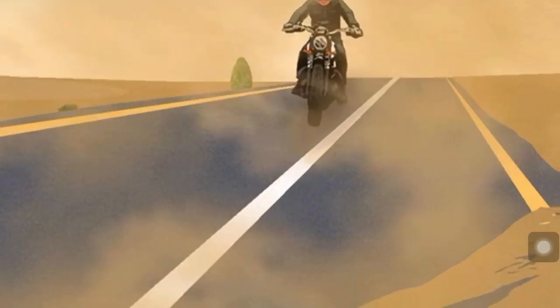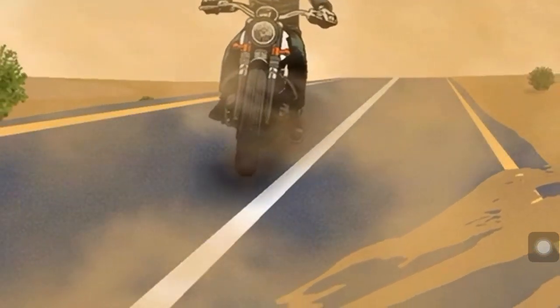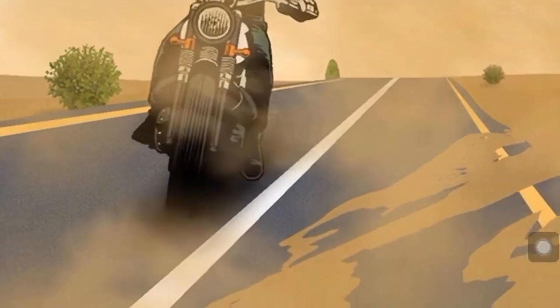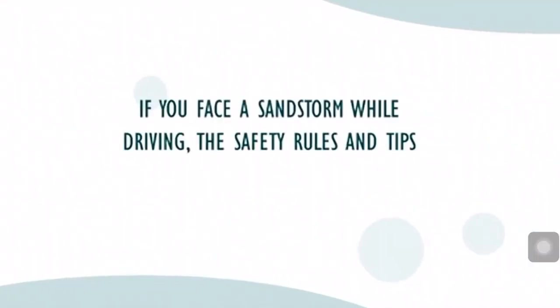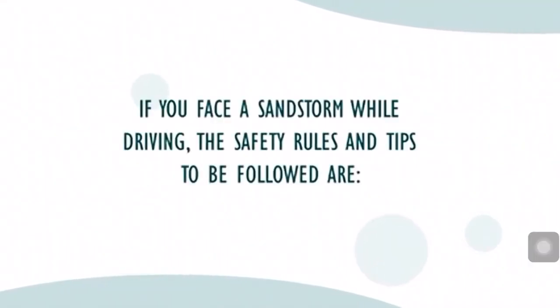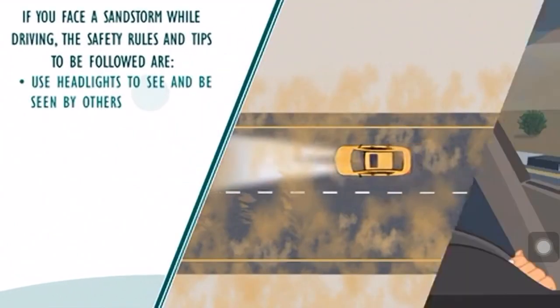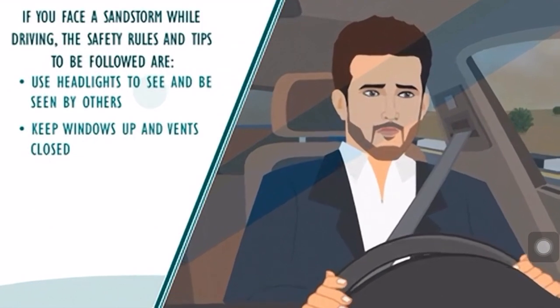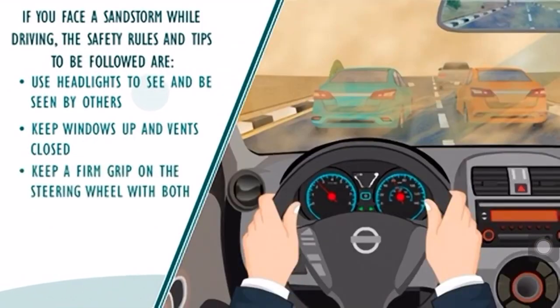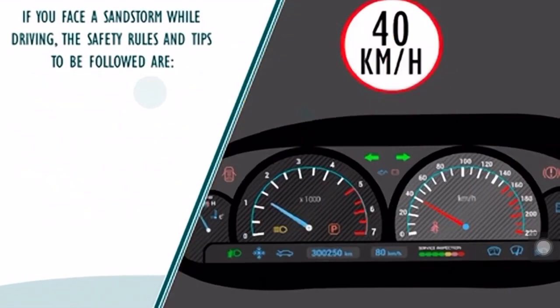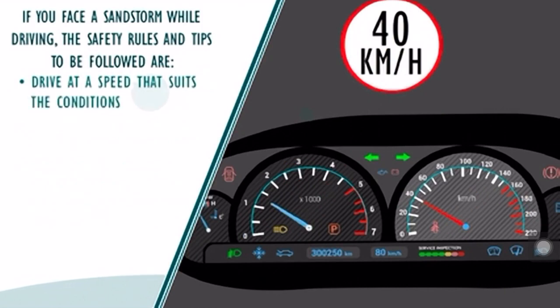Motorcycle riders should consider this extremely, as it affects their ability to ride safely. If you face a sandstorm while driving, the safety rules and tips to be followed are: use headlights to see and be seen by others. Keep windows up and vents closed. Keep a firm grip on the steering wheel with both hands. Drive at a speed that suits the conditions.